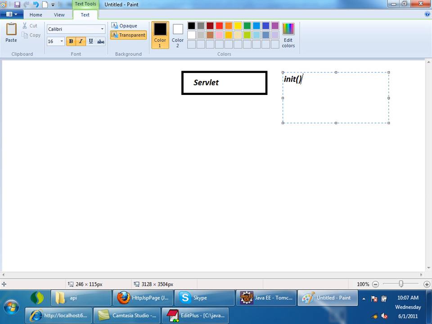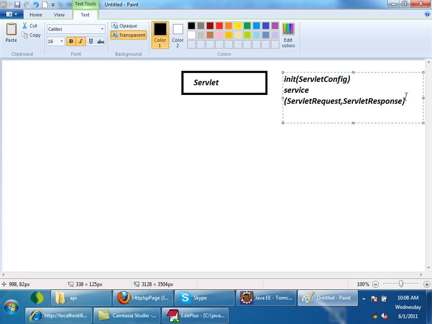Init takes ServletConfig, and service takes ServletRequest, comma, ServletResponse.